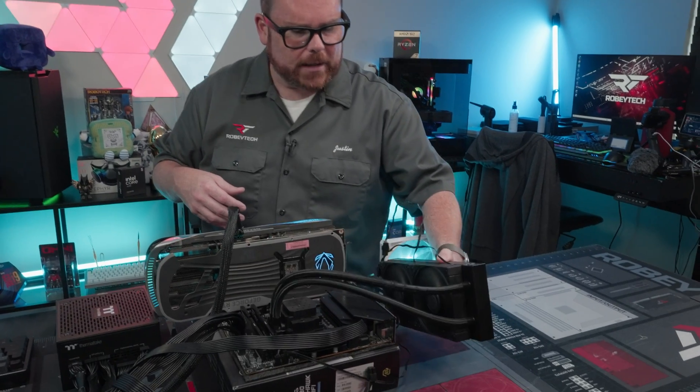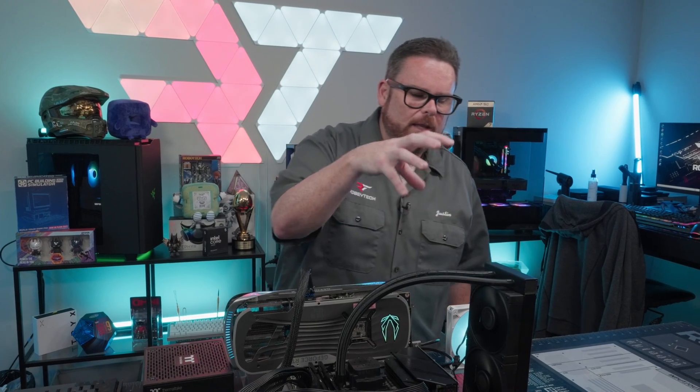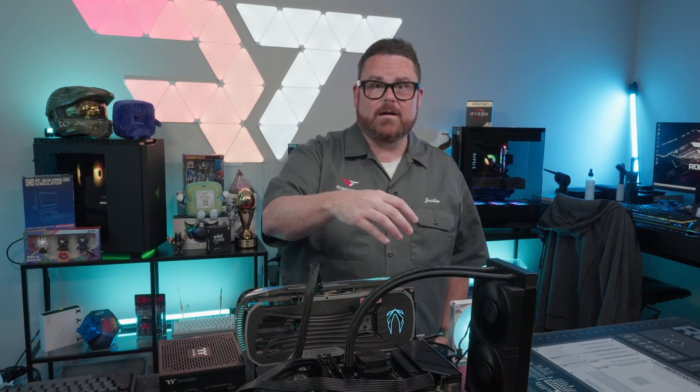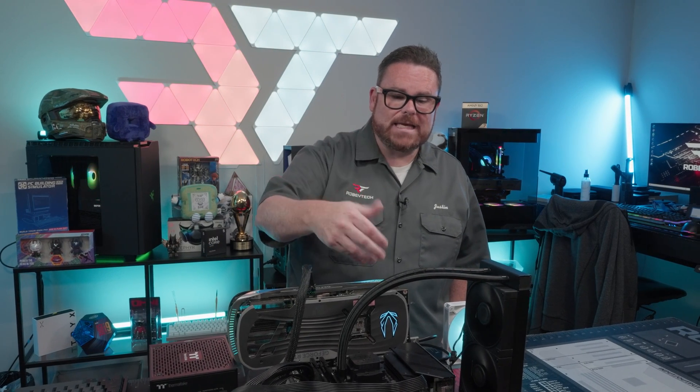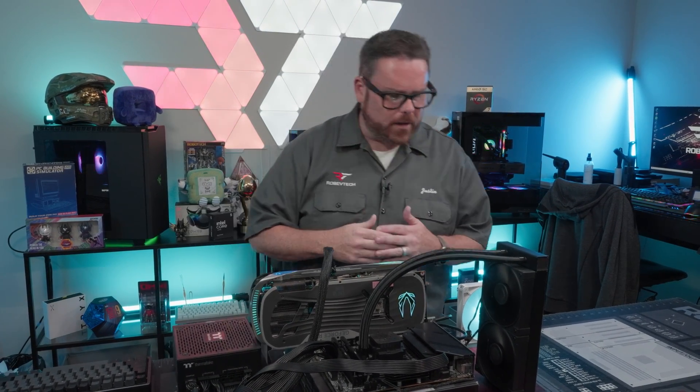When you do an AIO, all you've got to do is stand it up — you can set it out or lay it down. People think these parts are super fragile, but they're not. They're made of metal and plastic. I like this upright position because it tends to be more stable. More importantly, run Cinebench. If it can't thermally work out here in open air, it's not going to work in your case — which means you don't have to rip an AIO out of your chassis. Just replace it, verify it works on the bench, and then when you do your build you know you're good to go.